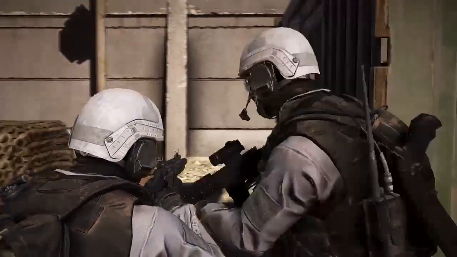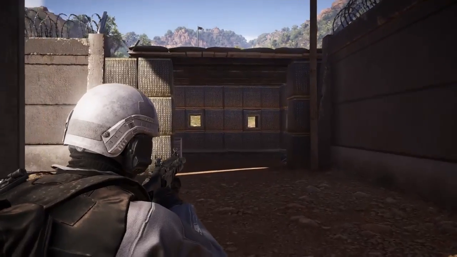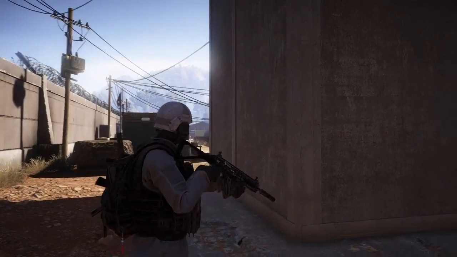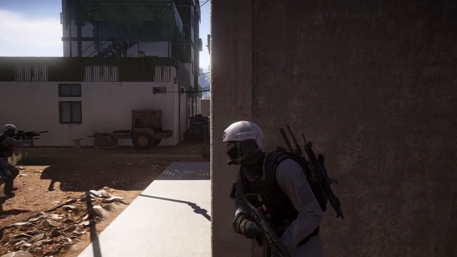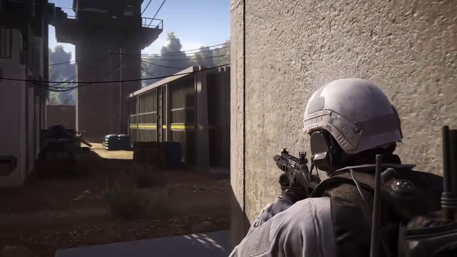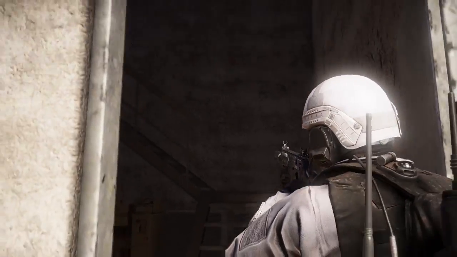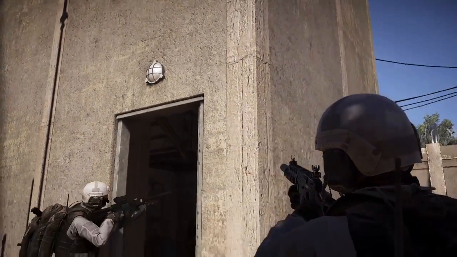Clearing right. Contact. Securing. He's down. Location on contact. South side of the tower. Just outside the entrance. Copy that. Flying doorway. Sniper towers, then you do one-man packs in here.